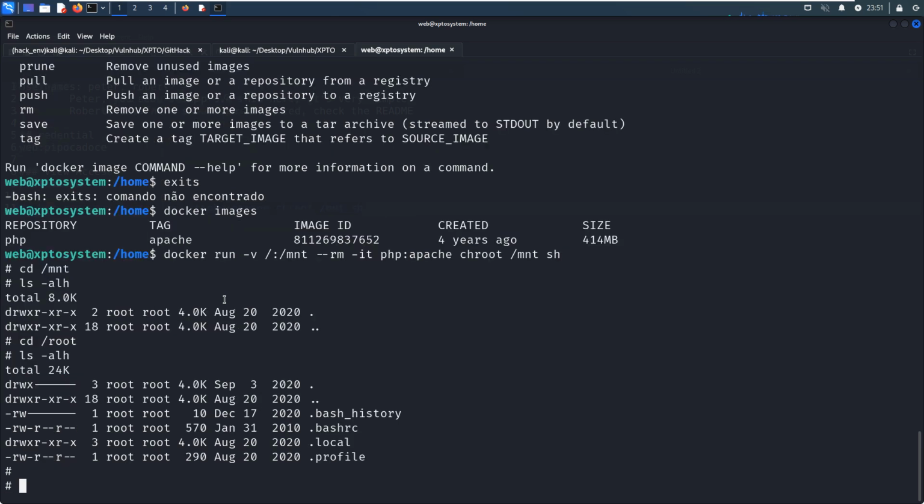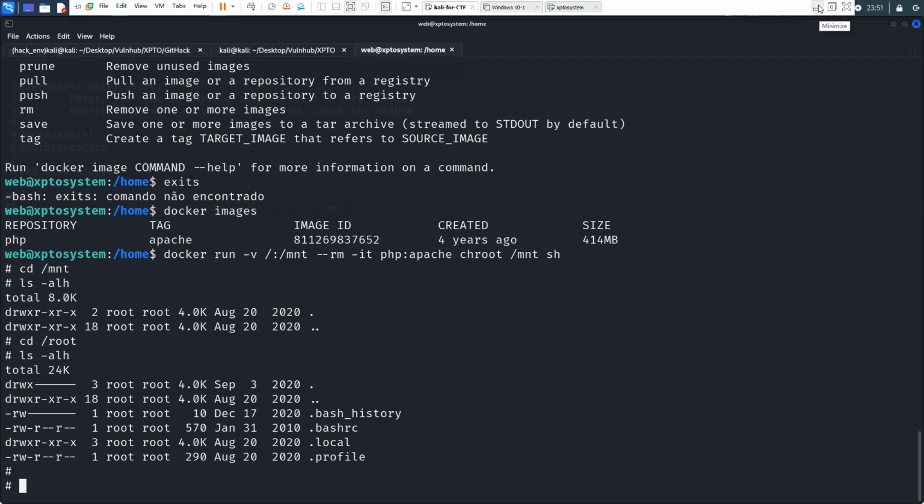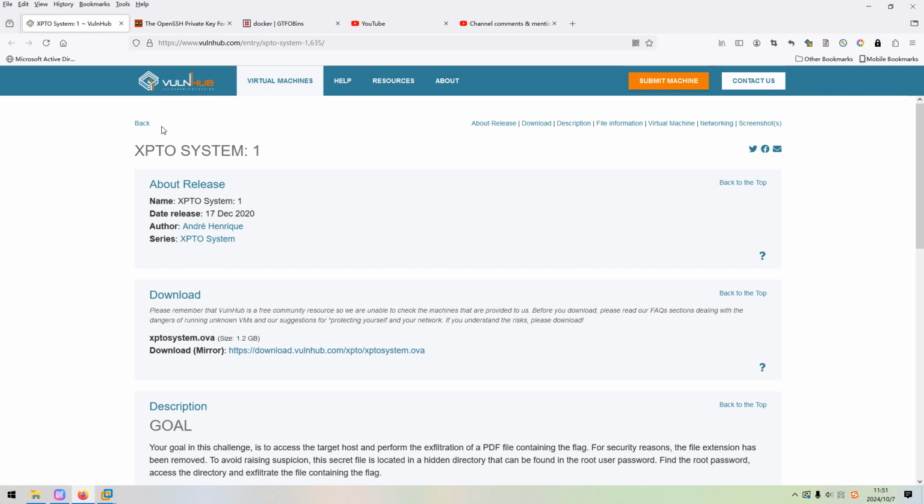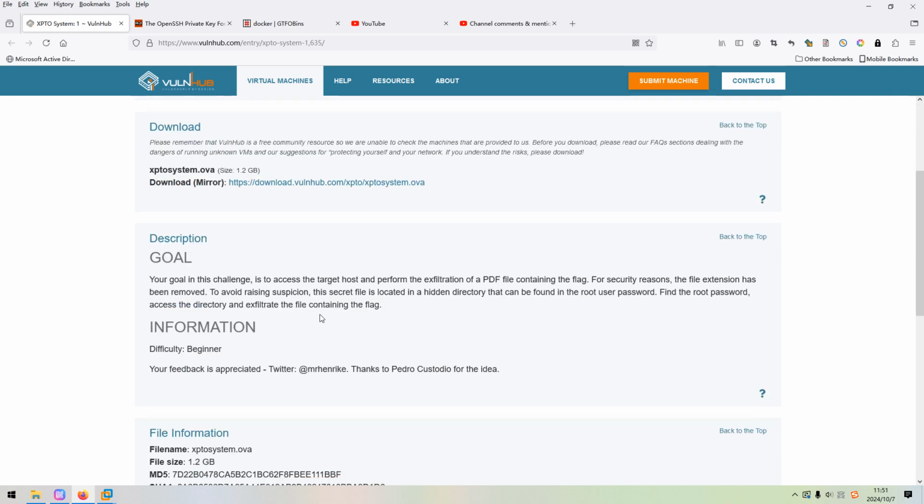Nothing here. Although we have already got the privileged shell, we cannot end here because we are required to find the PDF file containing the flag. And for security reasons, the file extension has been removed.